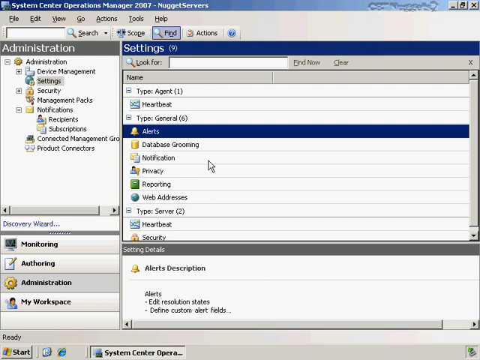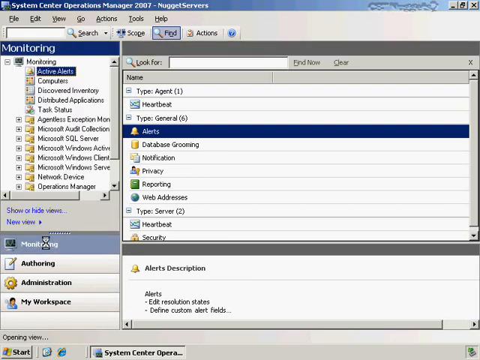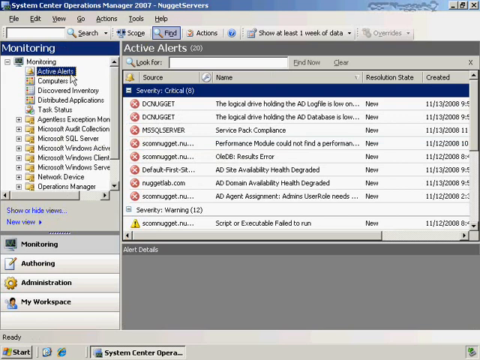Now, the other thing that we want to talk about are notifications too, because whenever an alert appears under here in the monitoring tab, there may be some situations where an alert is of a high enough criticality that we want to be notified through some sort of external mechanism. And what I mean here is that we don't necessarily want to have to keep watching the console all the time and seeing when these alerts pop up. And so because of this, we want to actually notify ourselves maybe through our pager, through an SMS message, or through the running of a command prompt, some sort of script, to let us know whenever an alert has occurred and some information about that alert.